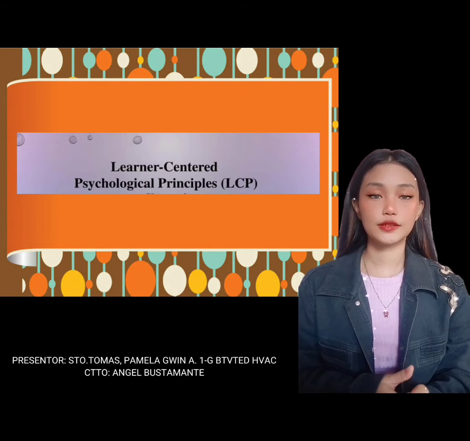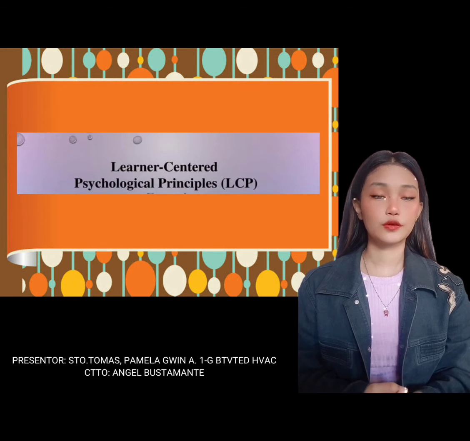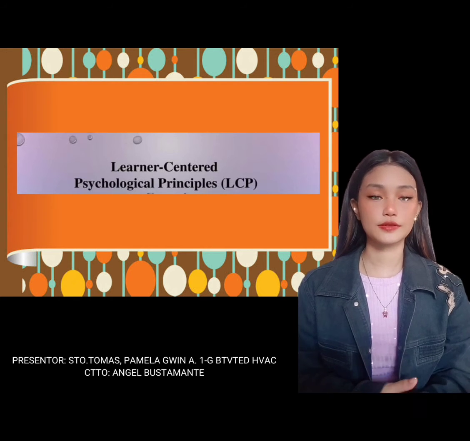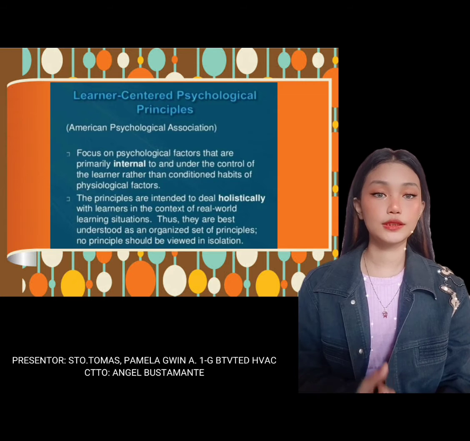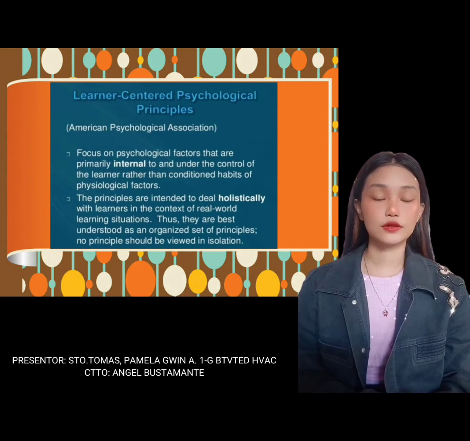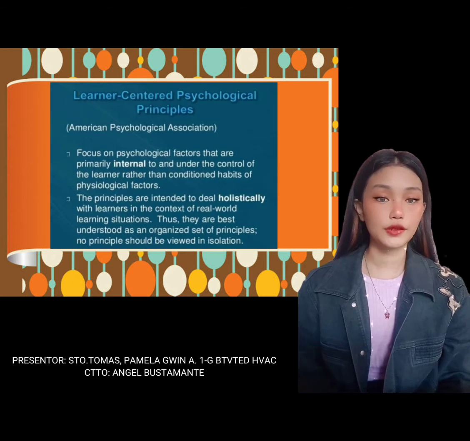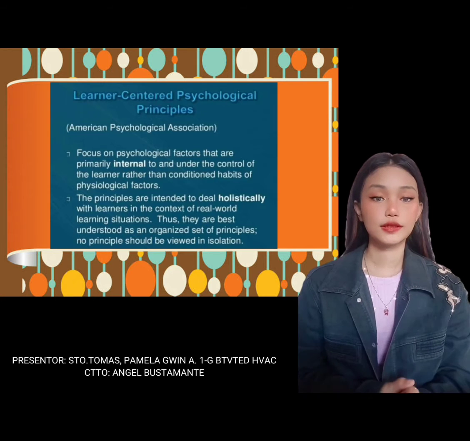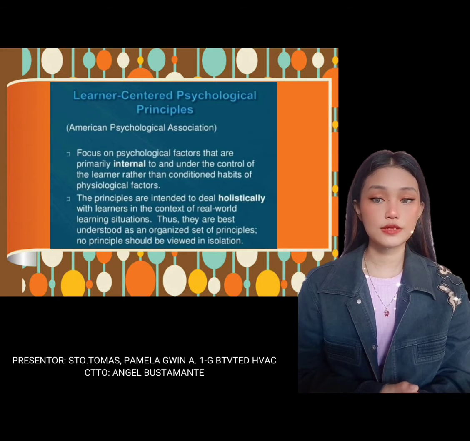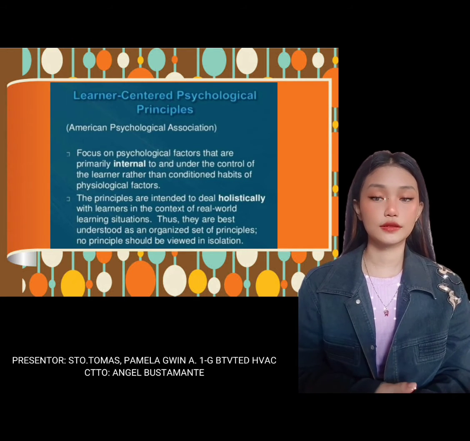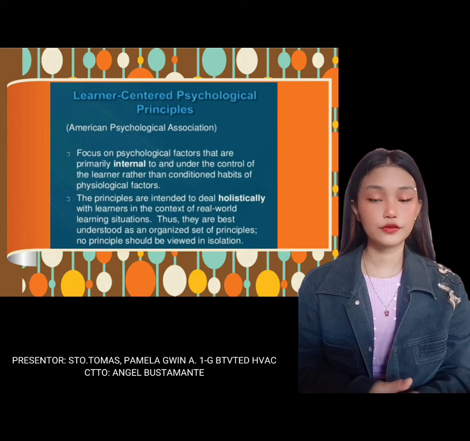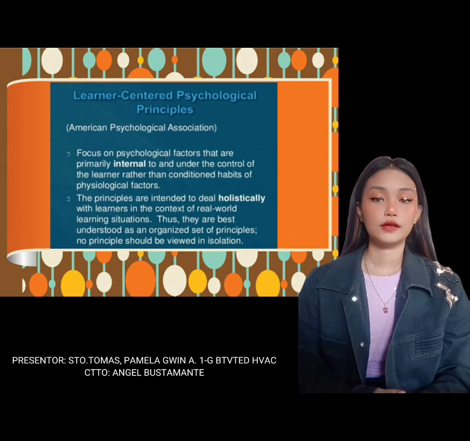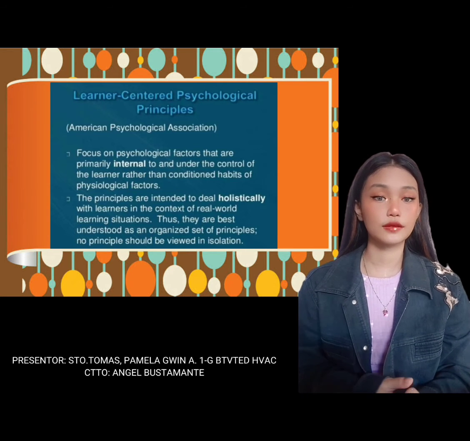So first, the 14 learner-centered psychological principles pertain, of course, to the learner itself and the learning process. It focuses on the psychological factors that are primarily internal or within the learners, and under the control of the learner. So if we say internal, it is under the control of the learners. Then it also attempts to acknowledge the external environment. So the 14 learner-centered psychological principles not only focus on the internal factors, which are in the control of the learners, but also acknowledge the external factors, especially the environmental and contextual factors that interact with these internal factors.